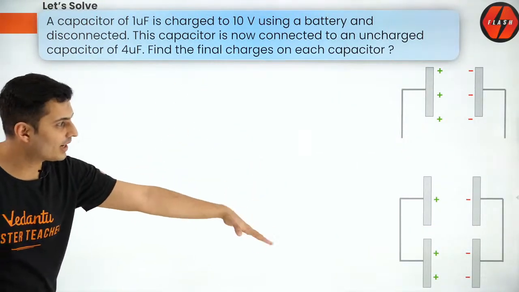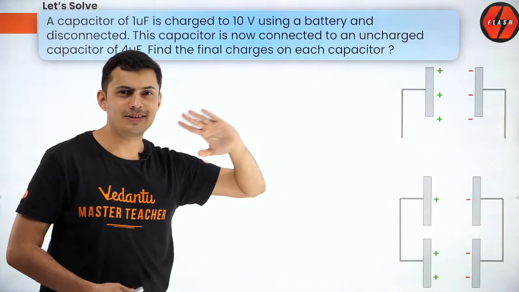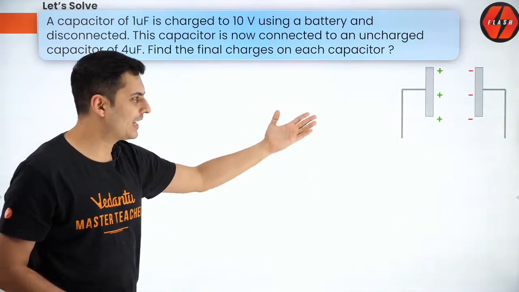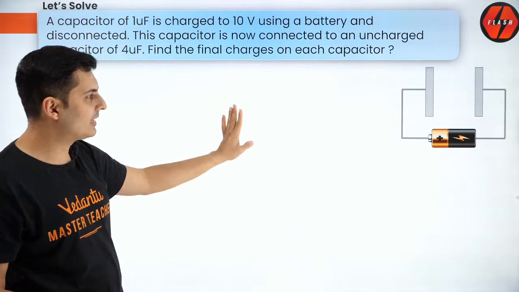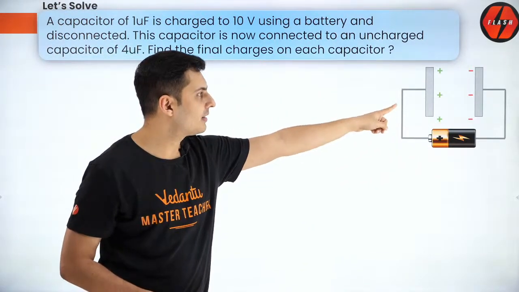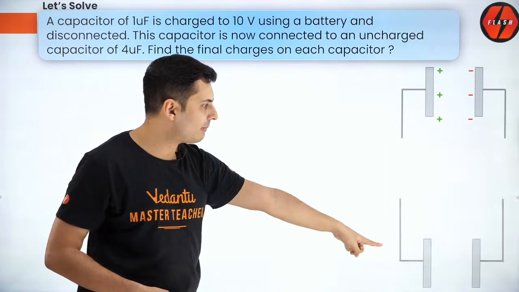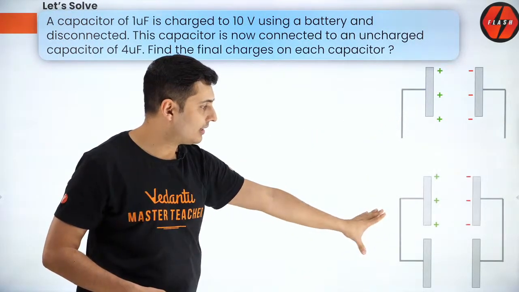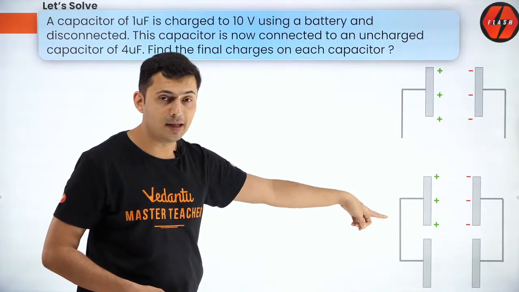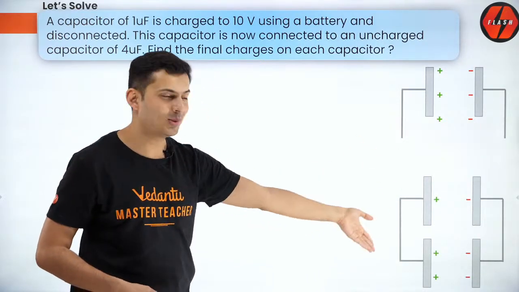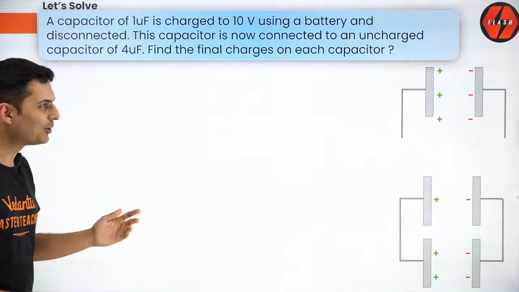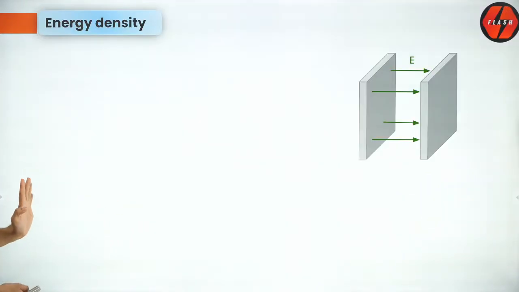Yes, so this is your homework. I've shown you the simulation. This is your hint, guys. I mean, come on, I can't give more hints than this. Observe it carefully. You charge a capacitor, disconnect the battery, then take an uncharged capacitor, connect it, and the charges will redistribute. So find the new charges on the capacitors. That's it. I hope this is clear. So do this for homework.